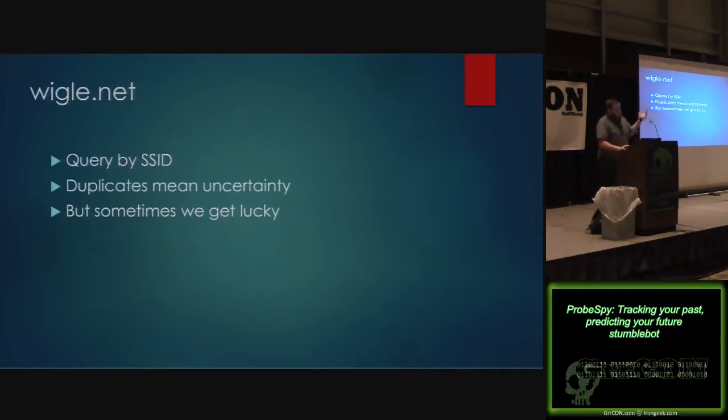But sometimes we get lucky. And sometimes you can get even more lucky, say for instance, if you were to collect a whole bunch of probe requests from around the Grand Rapids area, and then you were to bound your search to only SSIDs that were within like 60 miles or so of Grand Rapids. If you were confident that a lot of the people sending the probe requests you collected lived in that area, you'd probably get fewer duplicates than if you were searching the entire world.